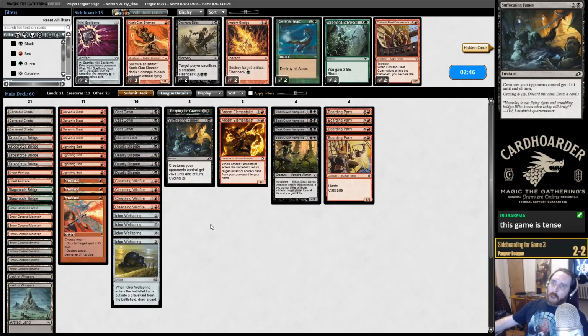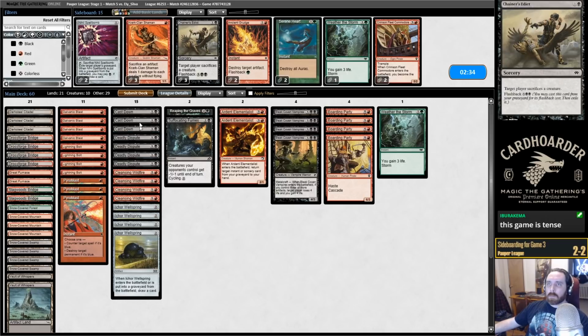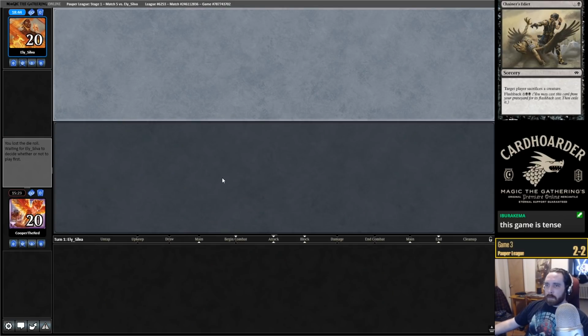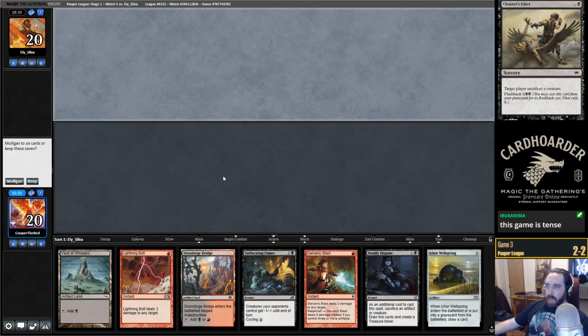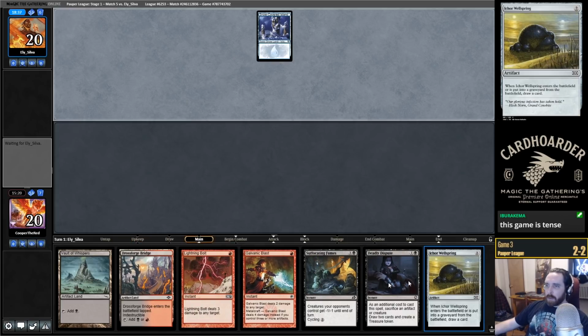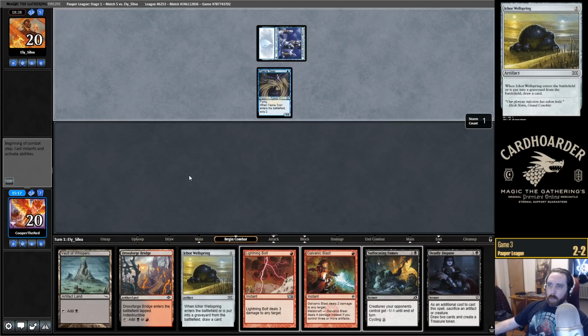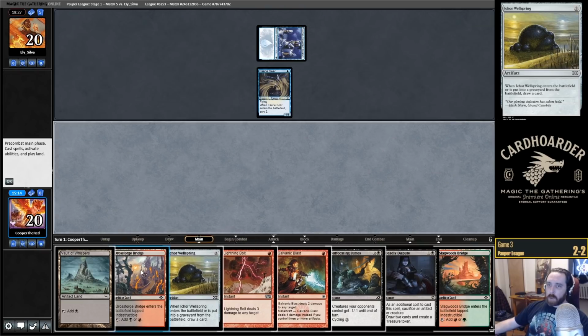You know, I'm kind of digging the Weather the Storm, actually. Maybe just one? Super tense. Yeah, keep this. Got some removal for the early game. It's not a triple Pyroblast hand, but it does have Suffocating Fumes.